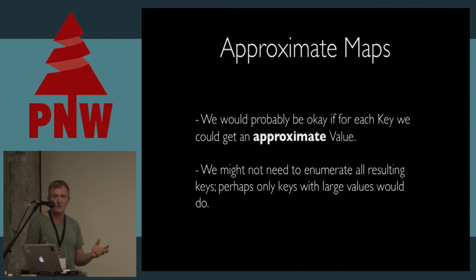You can do this, I guess, with a hash map value. The requirements were that for every tweet ID, if I look up a tweet ID, I need to get back something like a map of URL to number of impressions. And maybe I don't care about all the values, only the top 10 or the top 15 or so. Additionally, it really only matters what the ranking is. It doesn't matter what the exact values are. This is exactly the description of a count-min sketch, which we'll talk about. It's a particular type of approximate data structure. So we sort of freaked out. We're like, you have to use this.